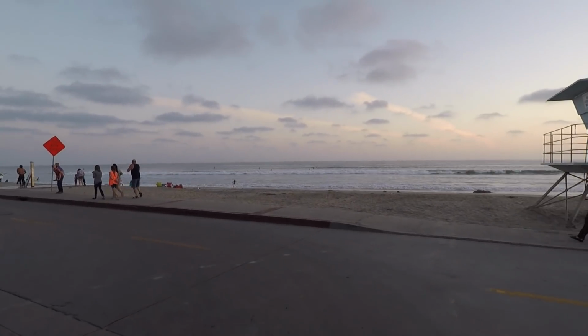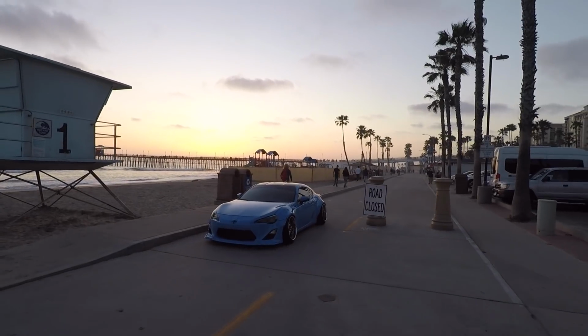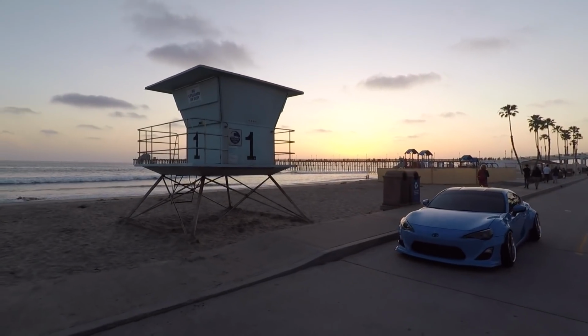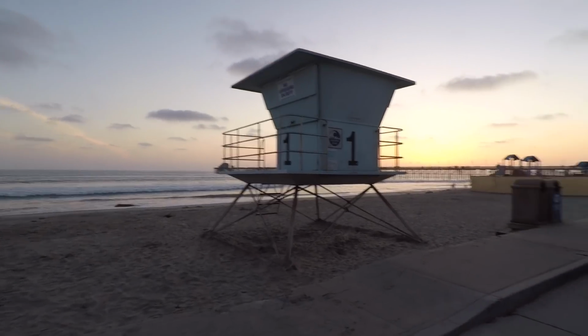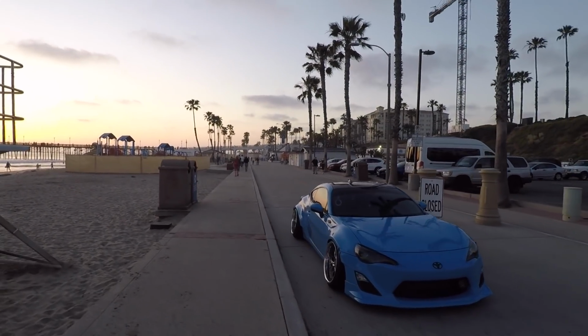Amazing how many people get amazed by the camera and stuff. Oh yeah, dude. This spot is so chilling. There's literally a vibe out here. Sunset on the boardwalk. Damn, it literally doesn't get any better than this.